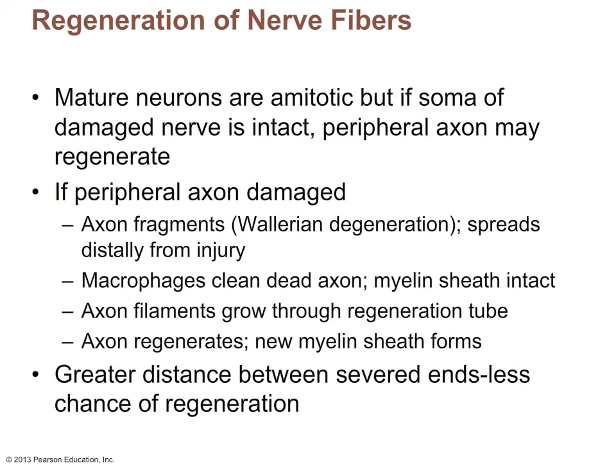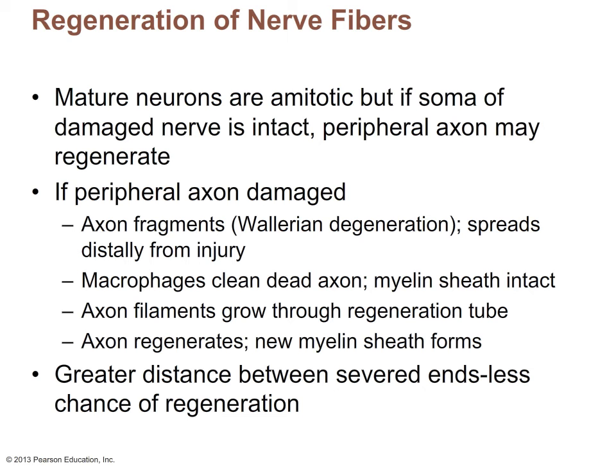Okay, we're going to close out this lecture by talking about the regeneration of nerve fibers within the peripheral nervous system. Now remember, the term fiber here just refers to axons that we find within a nerve. And so it's important to realize that neuron cells themselves cannot regenerate. Once a neuron is destroyed, it's destroyed.